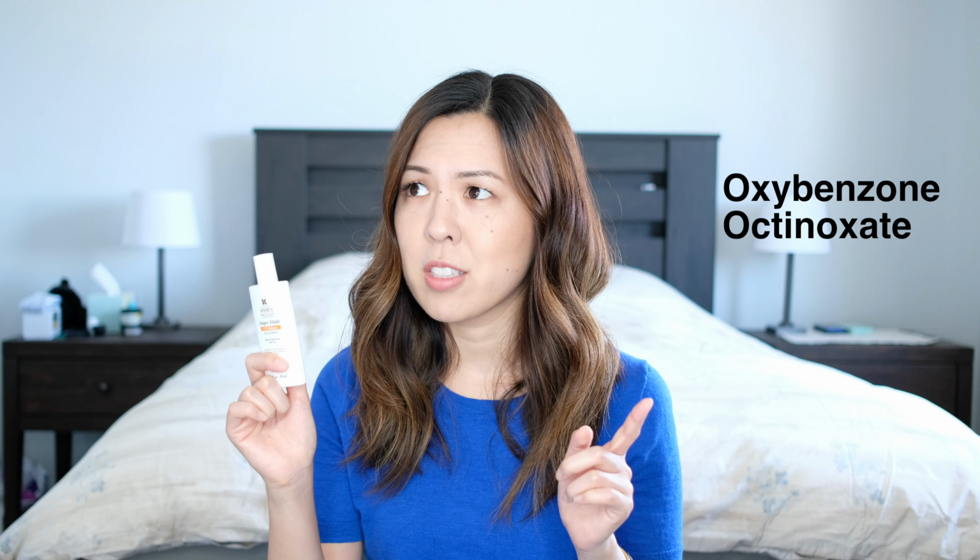But I've been really paying attention to the ingredients in sunscreens that I've been buying recently. Right before the law got passed, I bought 2 other sunscreens that I'm trying to use up right now. In the future, I do want to do a sunscreen video, but that's for another video. Cross your fingers for me that I'm able to find something. But this sunscreen has been really good to me.